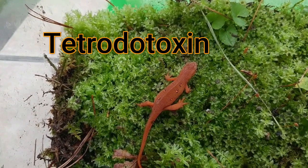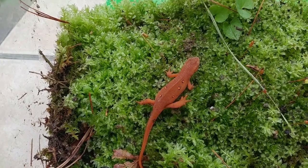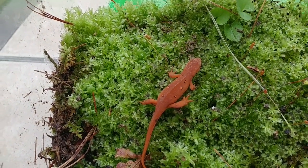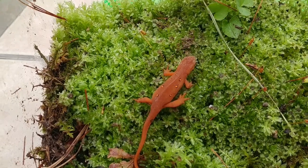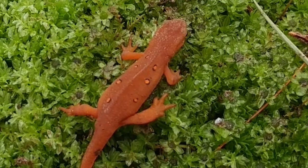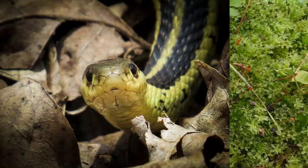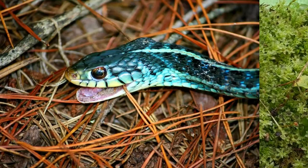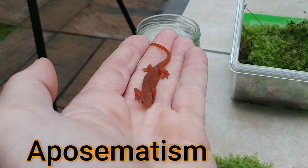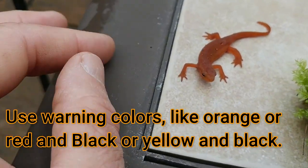The toxin actually has a name: tetrodotoxin. It's a neurotoxin that has a very bad taste and can also have a very bad effect on a predator that eats it. When I was researching this, the Virginia Herpetological Society webpage — which I highly recommend — reviewed studies where various organisms that tried to eat this salamander immediately began doing what they called agitated mouth movements. They studied garter snakes, crayfish, and beetle larvae, and all of them, after trying to eat it, dropped it and started doing very agitated movements with their mouths — showing that even for them, it tasted very, very bad. So newts display aposematism: using warning colors to warn predators of their toxicity.